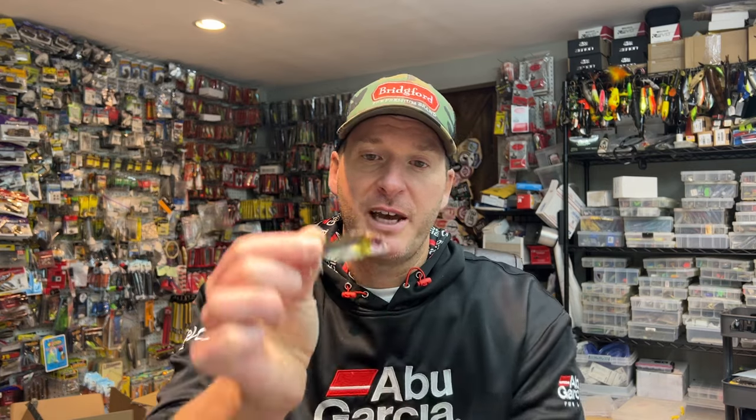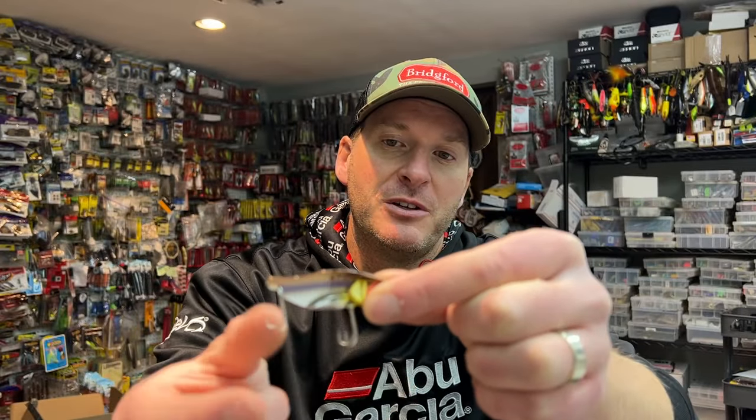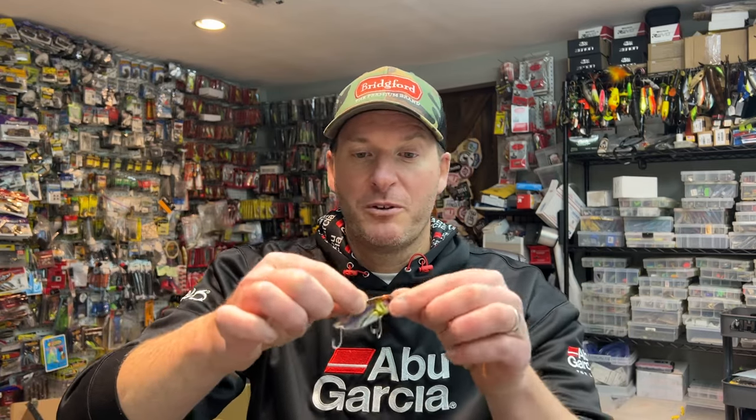Another place to throw it is in some of your deeper grass or over the tops of grass — the same places you'd throw a lipless crankbait. In those situations, I'm not going to throw like a half-ounce like this Jackal Knocking Jaw, one of my favorite vibrating jigs. I'd throw more of a quarter-ounce size so it ticks the tops of the grass, but you can rip these out of the grass really well. And a tip: if you throw one like the Knocking Jaw, look at the hooks — you're missing the front hook, these are double hooks. When it comes over the grass, it just comes up and over really well compared to a full set of treble hooks. A lighter weighted blade bait is a great way to bring it over the grass and it generates a lot of strikes.